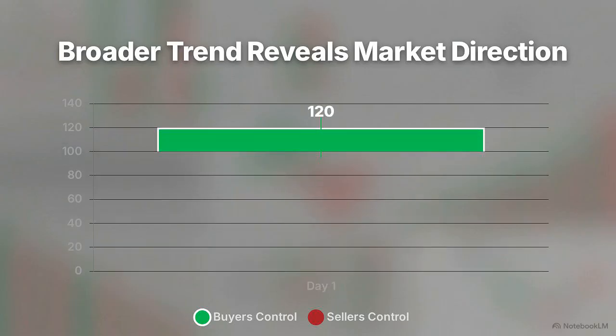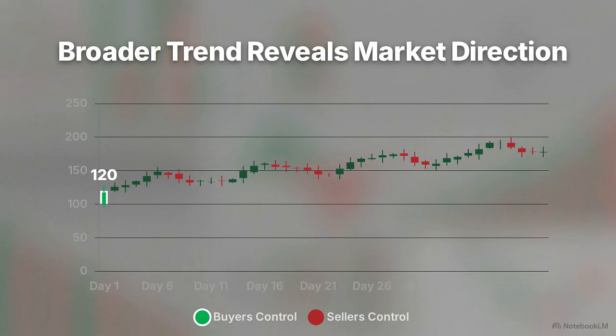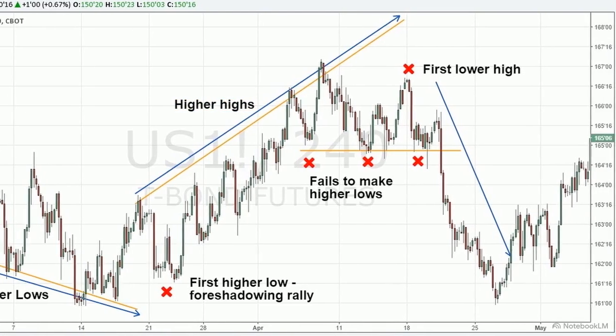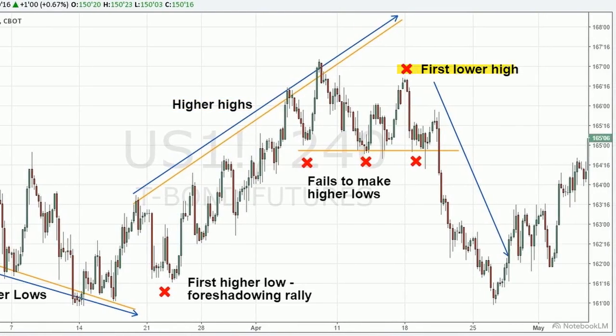A single snapshot gains its meaning from the surrounding context. To see where the market is actually going, we have to look at the broader trend. An uptrend is like climbing stairs. As shown here, price creates higher highs and higher lows. A downtrend is the inverse. On the right, price creates lower highs and lower lows as sellers take control of the long-term direction.